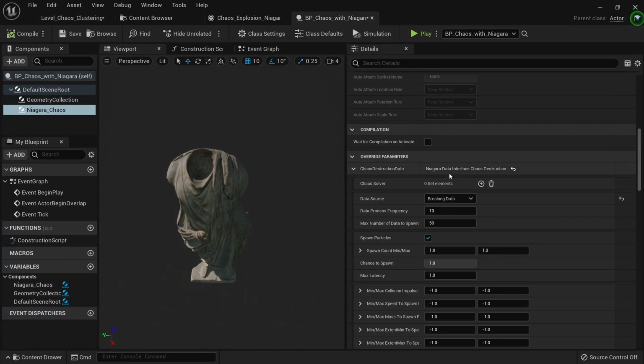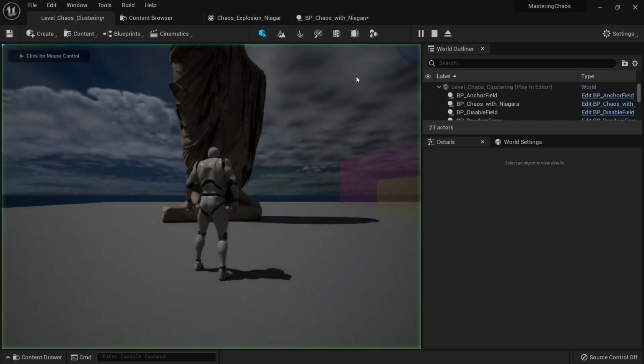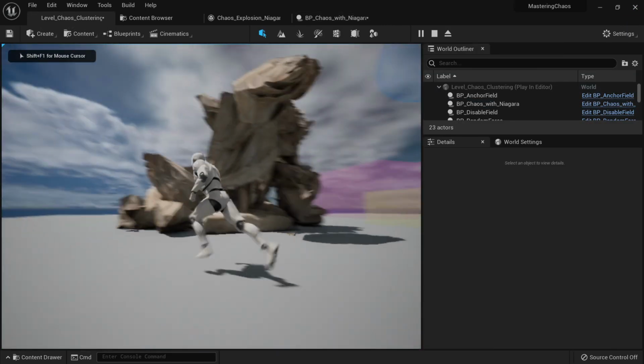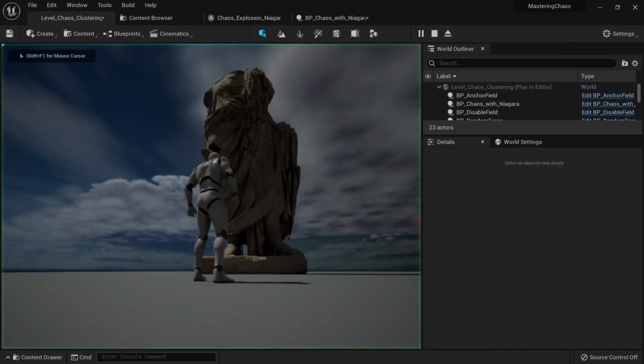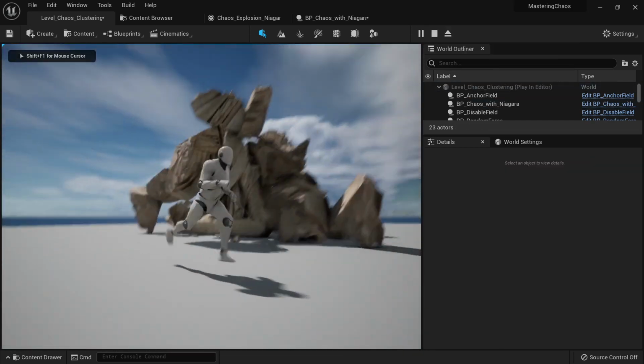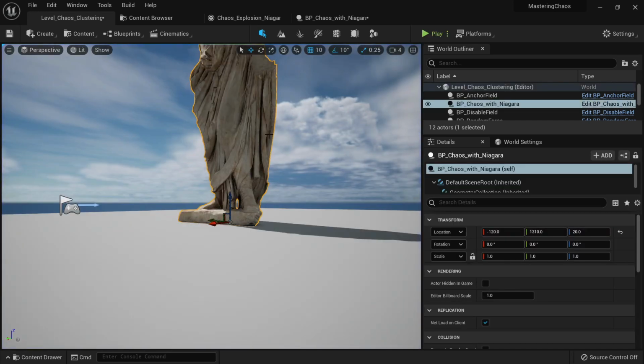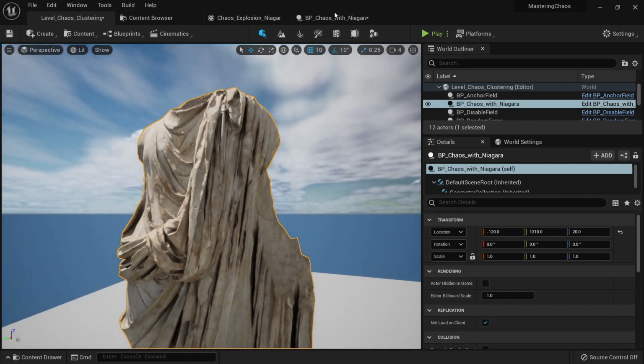Okay. Or you can try the trailing data. For example, this data. And now you will have the trail inside. It's a little bit hard to see because my asset is very big, but it's happening on the inside. Usually, you can try to have different types of systems.